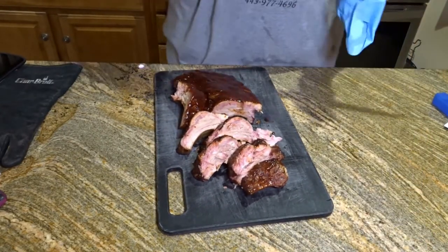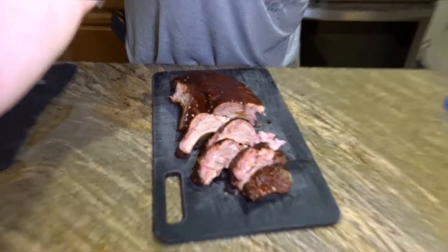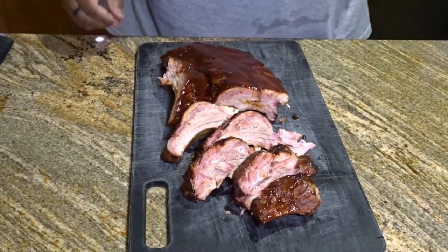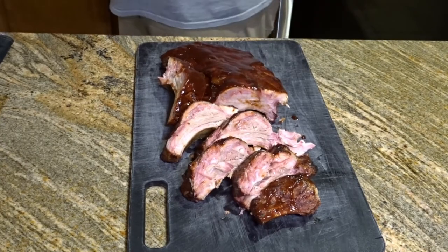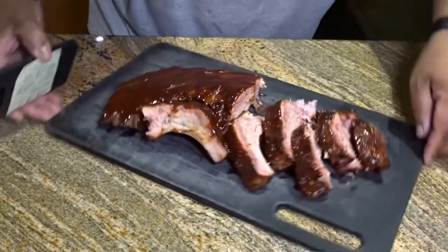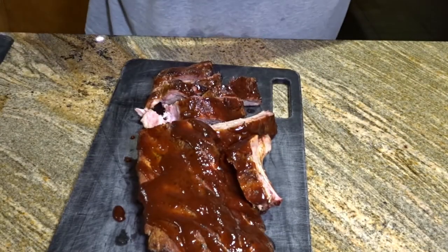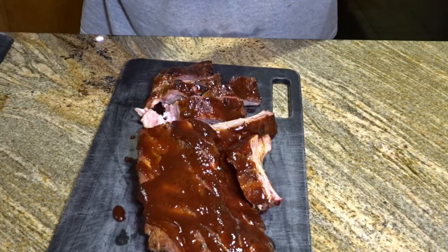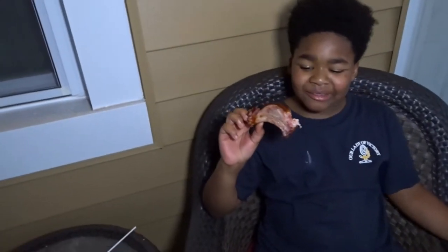Look at those there. That's pretty ridiculous. All right. I'm gonna take a picture for the gram. Tell me what you think. It's very cool. Can you turn this way, please? Tell me what you think.